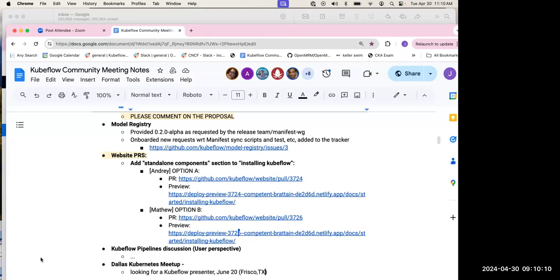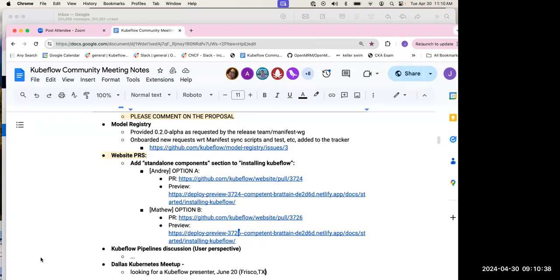Yeah, I was just going to say, not all components are equal, right? Not every single component makes sense to be used standalone. Model registry, for example, you could use standalone, but it only makes more sense when you use it with other things, notebooks, and serving and so on. And like you said, Andre, some components come in at different phases of the ML model development and deployment lifecycle, right?